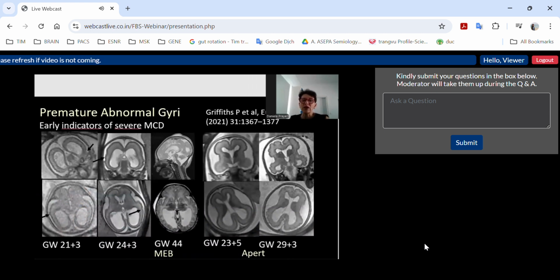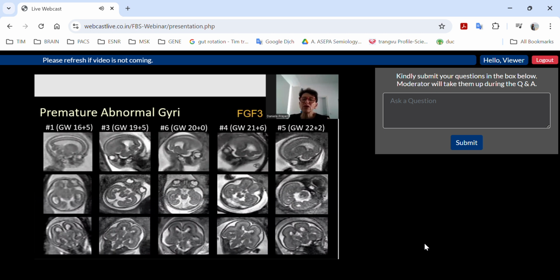A better sign are the premature abnormal gyri. If you see already gyration at an age where no gyration should be present, as you see on the left side, gestation week 22, gestation week 25, and in the middle there is the outcome. It is a muscle-eye-brain disease with polymicrogyria and, of course, with a very pathological brainstem that could be seen already in earlier stages. On the right side, you have an example where you have already strange gyri in gestation week 24, and in gestation week 30, you have polymicrogyria, and of course, if you look more closely, I will talk about that a bit later, you have persistent ganglionic eminences that should not be there in that size in gestation week 30.